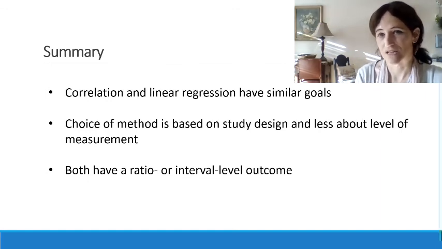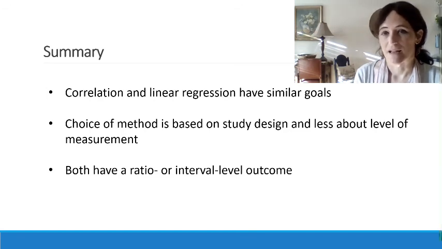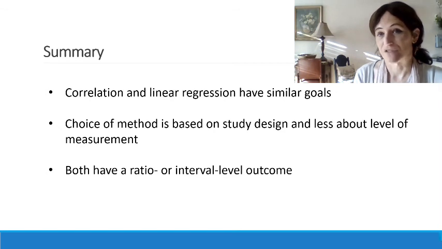That's all for this session. Next time, we're going to talk about multiple linear regression. Again, the only way to have these concepts come together is to practice and to do the exercises and to start running those models and seeing what your output looks like and interpreting that output. I recommend that you try running a correlation first and then looking at linear regression using the same variables and see what's similar and what's different between those two approaches.